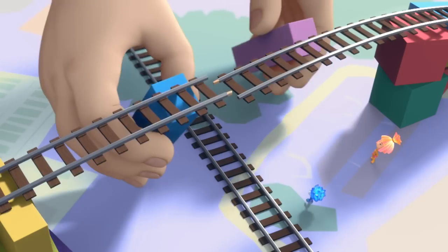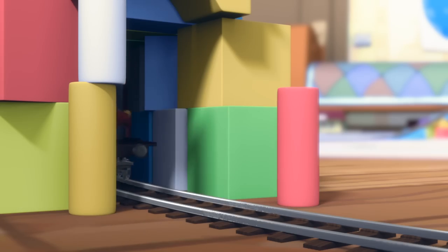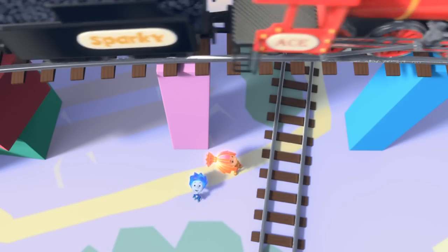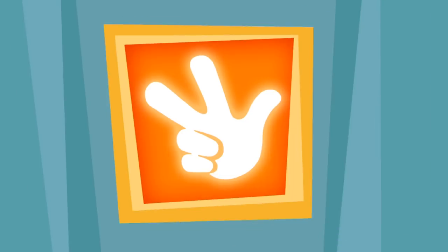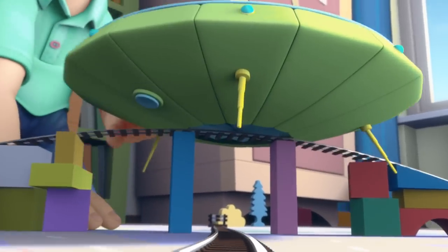Put them together. Yes! Hooray! The train's running! Way to go! So will you play with me now? And which way are we playing this time? Whatever you want, I'm with you. The train rushes down the track with Nolik as its engineer, when suddenly from out of the sky comes an alien spaceship!